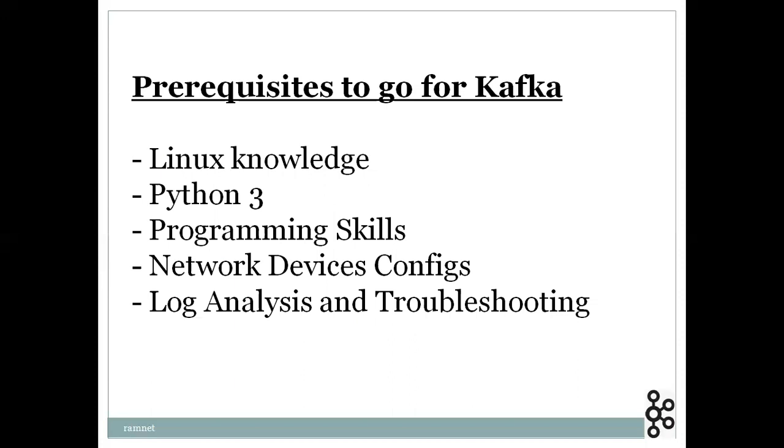You need to create the topic first in Kafka. Then the consumer needs to be started, and the producer needs to be started. There are shell scripts available in Kafka itself. We can run those shell scripts available under the bin directory, the binary executable directory. But those are not required at all. They can produce data and receive data under the topic. But what data needs to be produced and what data needs to be pulled from the devices can come only through proper scripting. That's why I said we require some programming skills in Python.